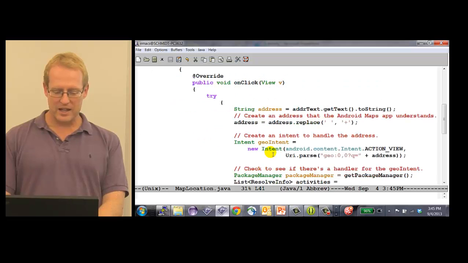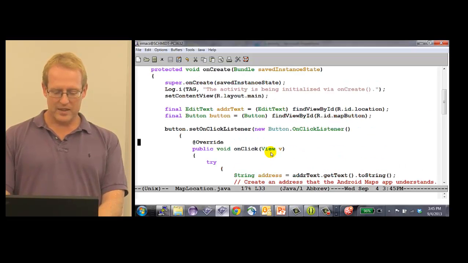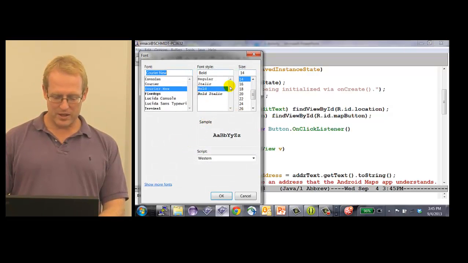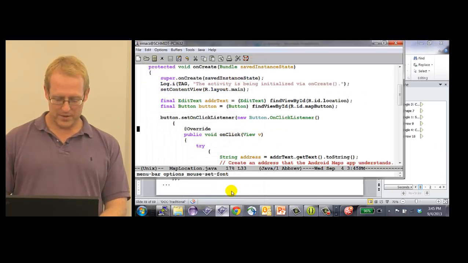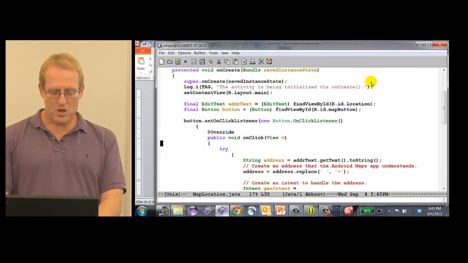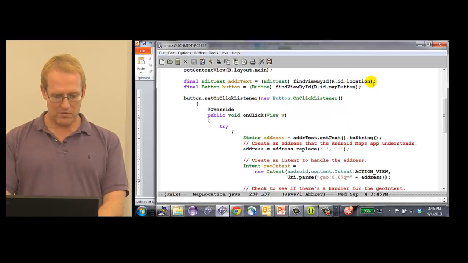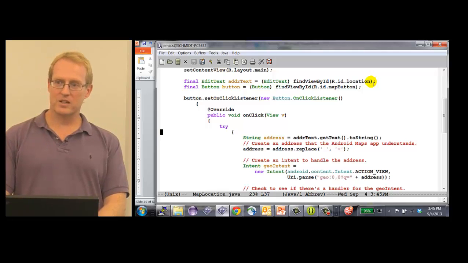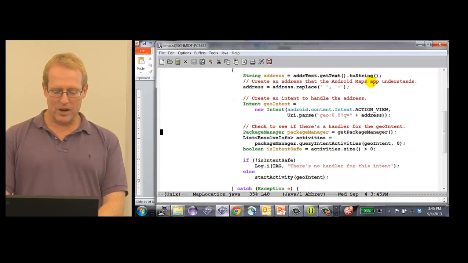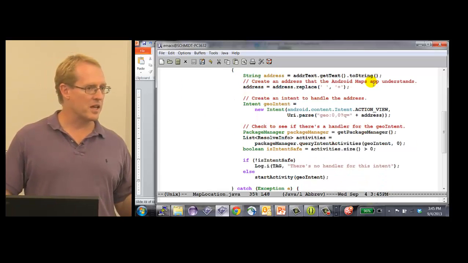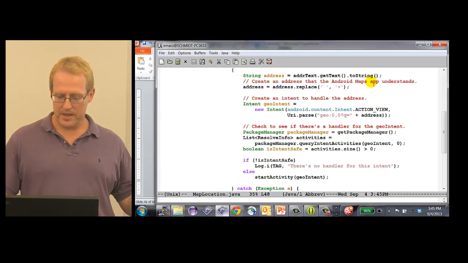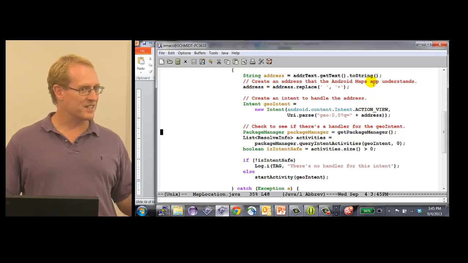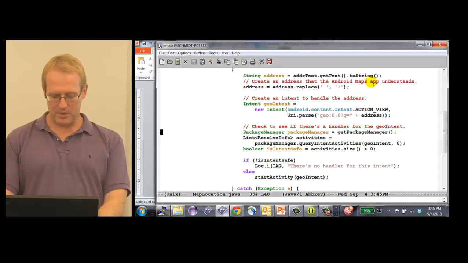And then down here, I go ahead and set a click listener. So you can see this is a good example of using anonymous types or anonymous objects in Android. I'm going to make this a little bit smaller so you can see more of the screen. So we make ourselves a new click listener, and we make that to be the thing that handles whatever occurs when you click that button, which says basically find the address or map the address. And then we override the onClick method, and this does a bunch of stuff. It goes ahead and grabs whatever the user typed in, and we do a little magic to replace spaces with plus signs so that things work properly with the syntax used by the Google Maps applications.